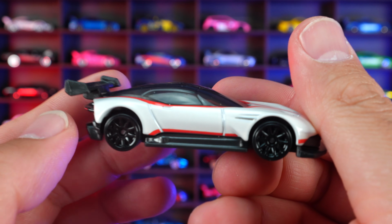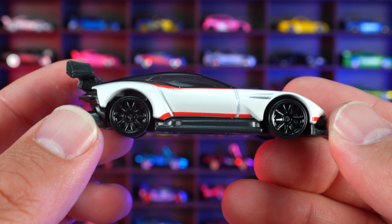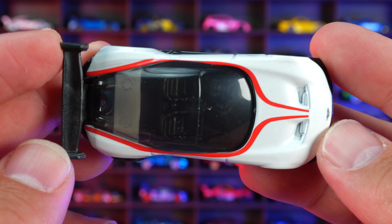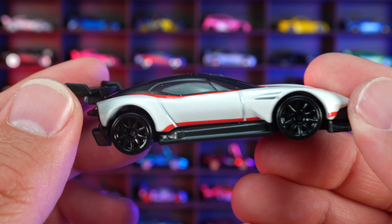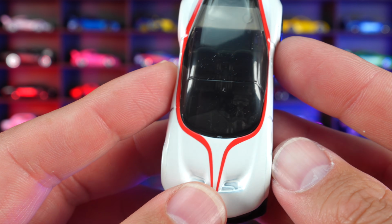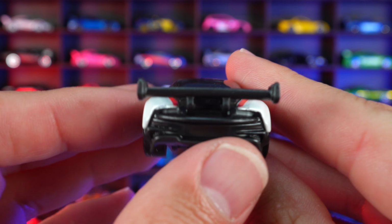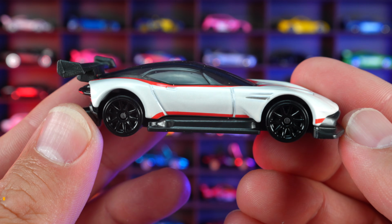Aston Martin Vulcan from Factory Fresh. And this color variation of this one looks so good. I love this. It's like a pearlish white color. We got gloss black wheels and then the pinstriping on here. I love seeing pinstriping on cars, outlining all the cool designs on them. The original color of this I really didn't like, but this one, just look at the front end design of it. The Aston Martin logo all blacked out right here. That massive rear wing and the diffuser down there. Just a really good looking hypercar.